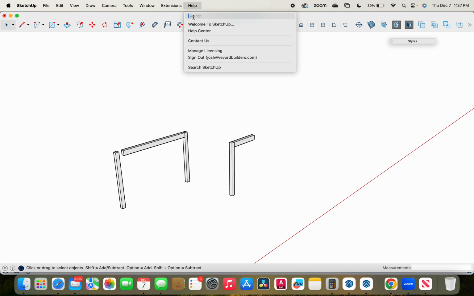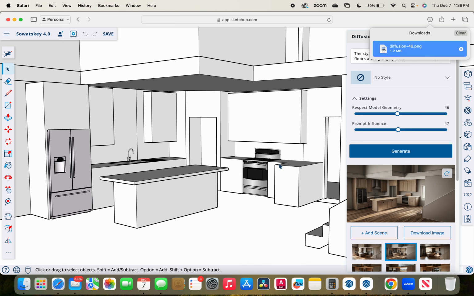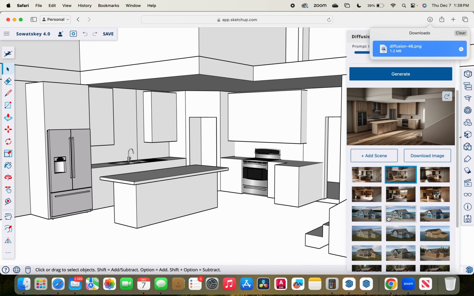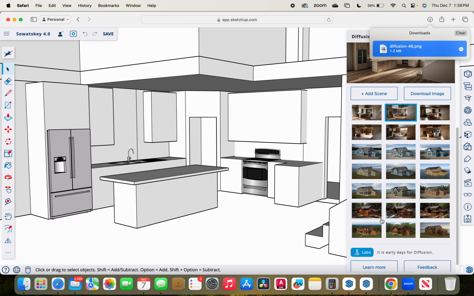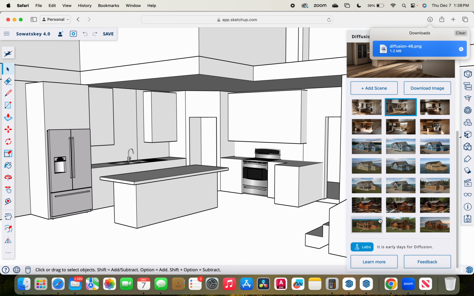If I just do help diffusion, I am updated to the most current version. I just checked that. I don't see anything showing up here. No results found. Maybe it's not in SketchUp Pro yet. I don't know. They haven't released it there, but it is on the web version, and this is a pretty powerful tool for just about anybody who uses SketchUp for a variety of reasons. And yeah, this is a game changer.